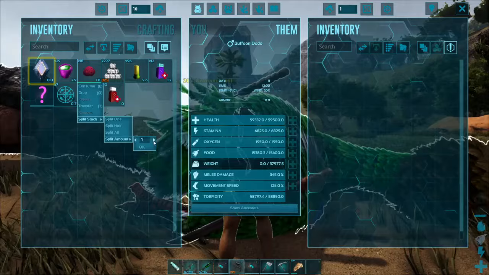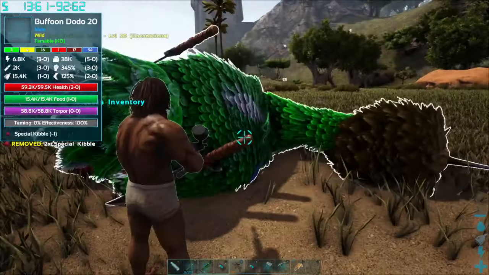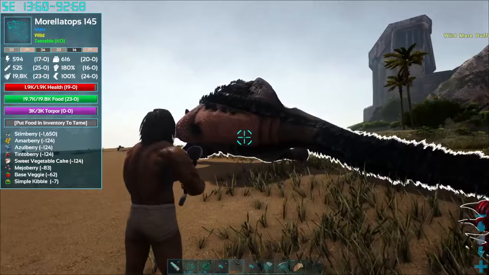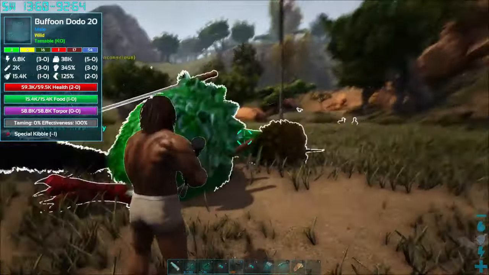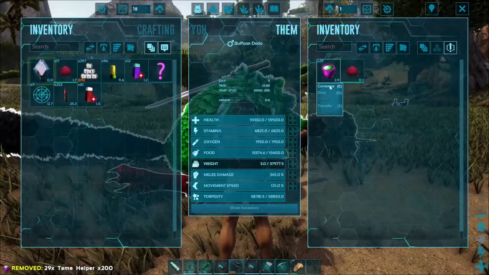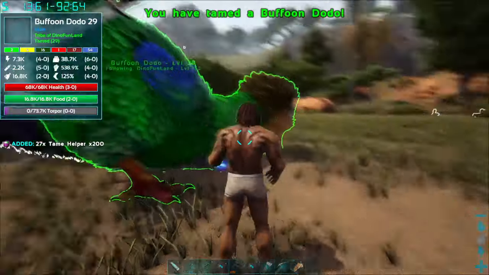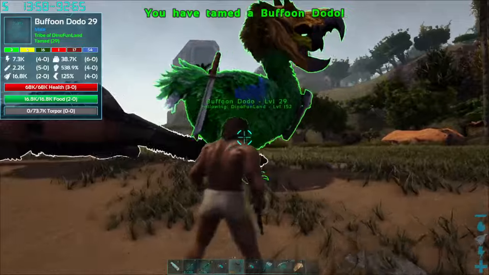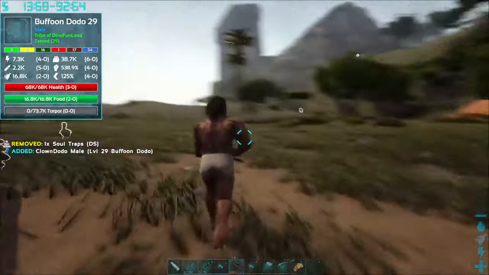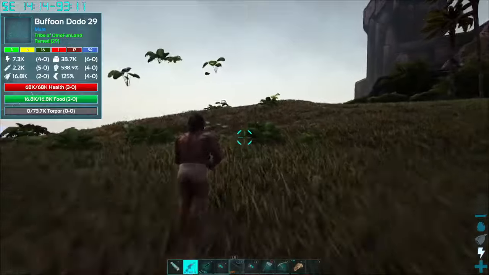Do you need 1 kibble or do you need more? Wait, you want 145? No. He was 145. He was level 20. Okay, that was just a misunderstanding, but that's fine. Why not? I'm gonna have a little army. I can use these guys to send them into something, I guess. Pretty dinosaur, why not? Didn't take that much kibble anyways.